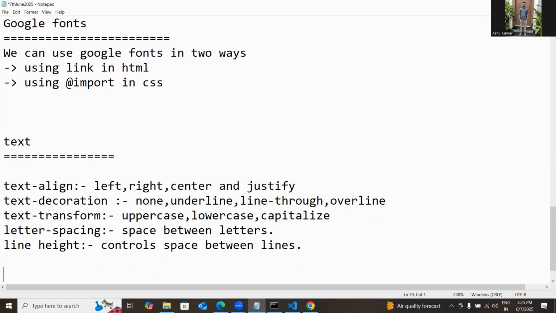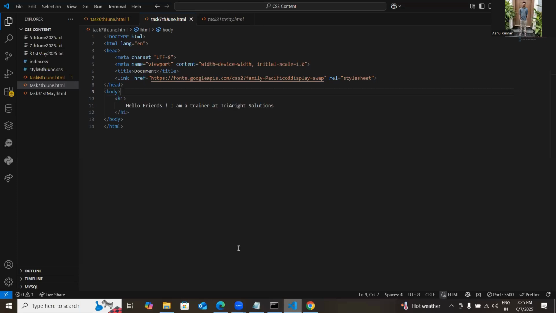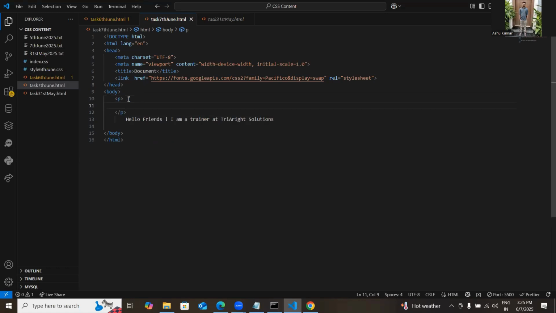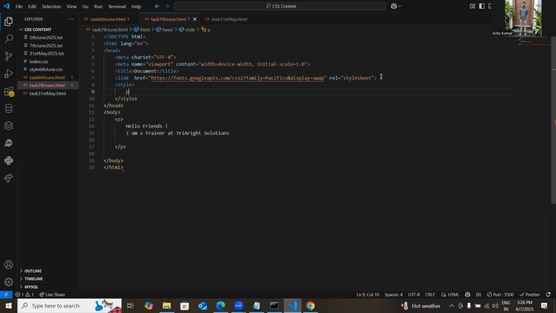Okay, guys. So now let's make a paragraph here and give all this styling to the text. Let me go to VS Code once again, and instead of this h tag, I am writing the p tag here. Now let's give styling to this p tag.